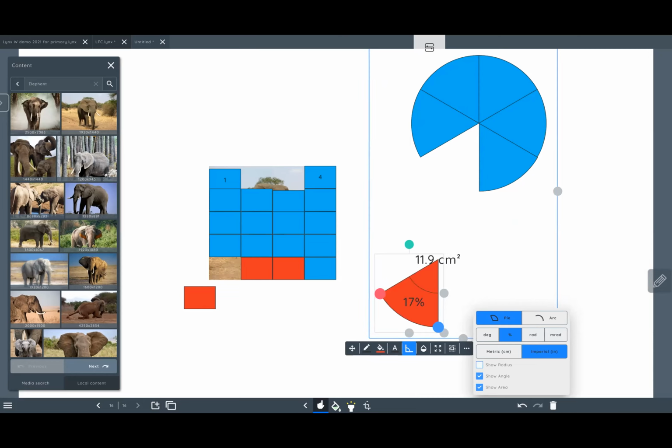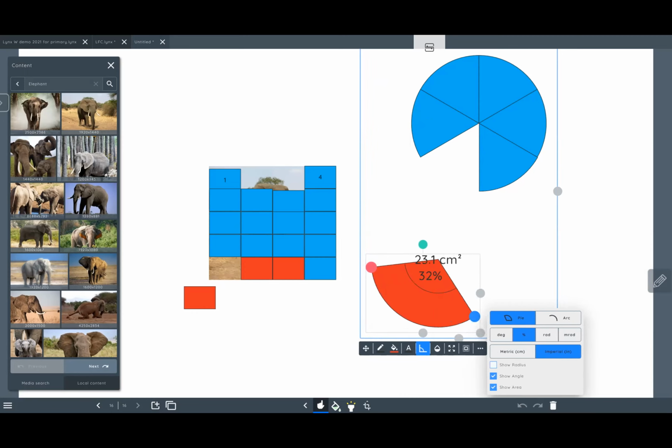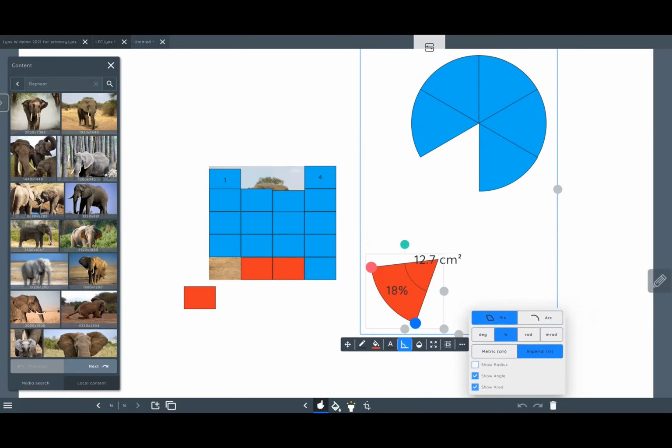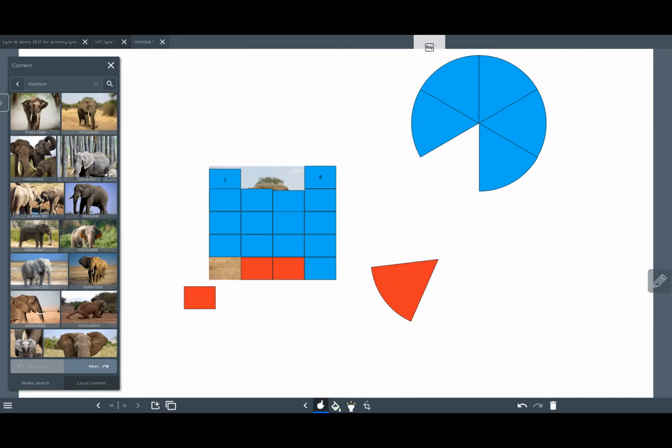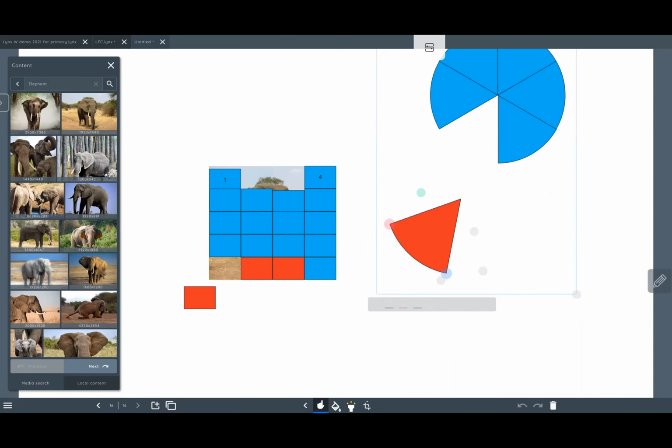Red and blue dots will allow me then to change that. So you can see as I drag out the red and blue dots, then those properties will be reflected by the changes that I make. So it's nice and handy if you want that content to be shown on screen, or you can hide that depending on what it is that you're needing to do. So some great options for being able to change that content on screen.